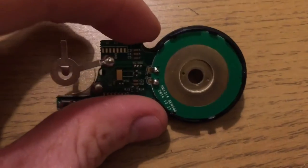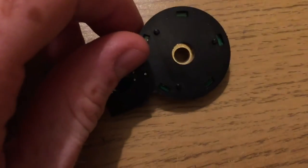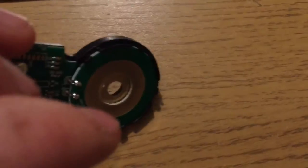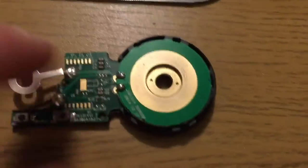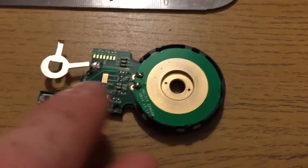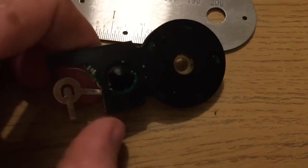Now, this is quite interesting because you can see that there's now sort of, well, a sensor in here of some kind. How does this work? So to do that, I'm going to have to free the PCB from this sort of casing.